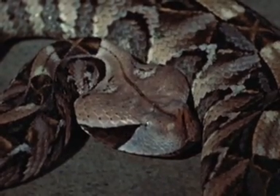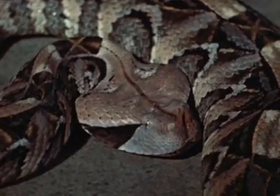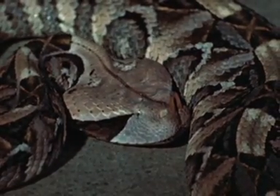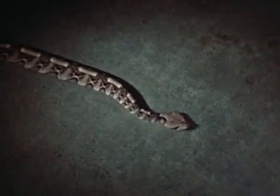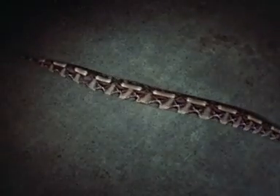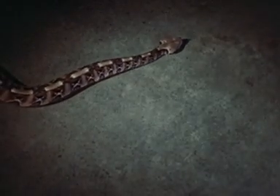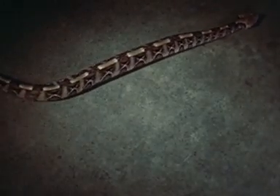The gaboon viper belongs to the Viperinae, or true vipers. Its head is large and triangular, and its neck is well marked. This snake lives on small mammals, and it is usually sluggish until riled, when it strikes rapidly. Like all vipers, it has a short, stout body and a stumpy tail. Against its natural background of grass and sand, it may be difficult to detect. The full richness of its color is apparent, for this viper has recently cast its skin. As it moves, the pattern on the side of its body gives a curious appearance of legs.